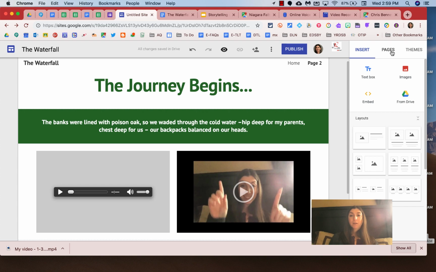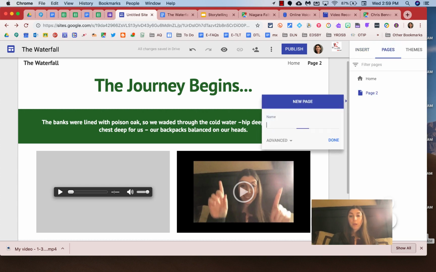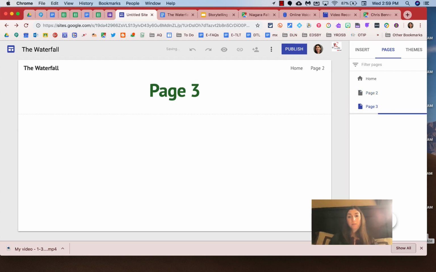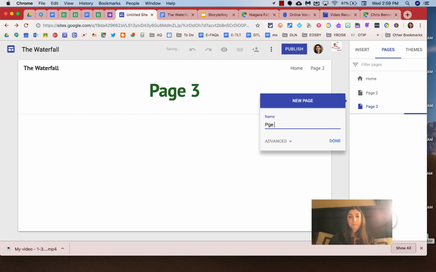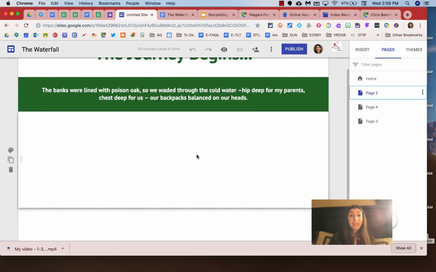All right, let's go on to page 3. I'm going to insert page 3 and page 4. Because one thing that I used to love about stories when I was a kid are choose your own adventures. Who remembers those? I'm talking to you like you're actually answering me right now. I used to love Choose Your Own Adventures when I was a kid, and we can do that in our stories.